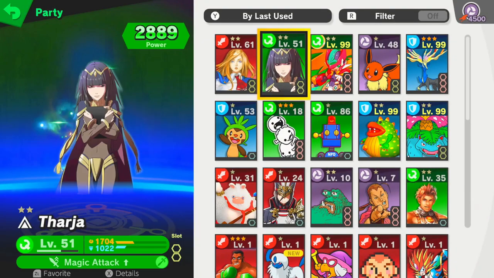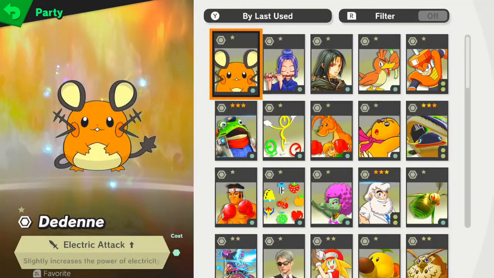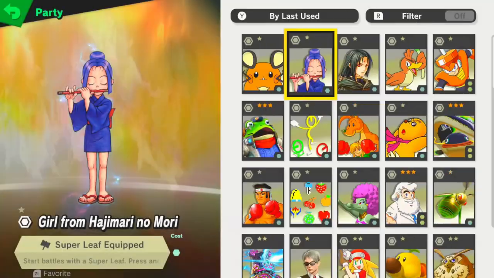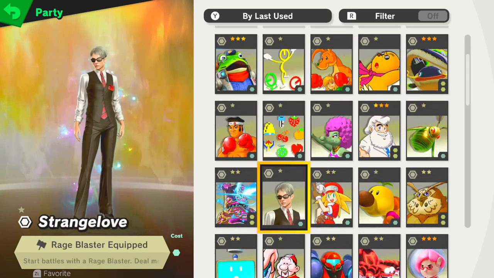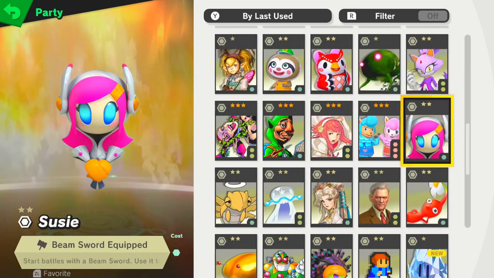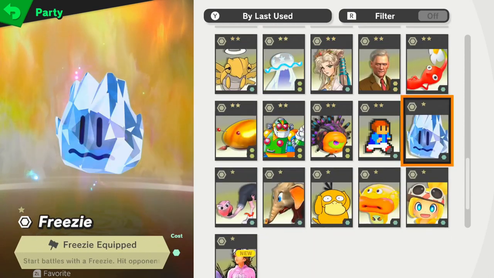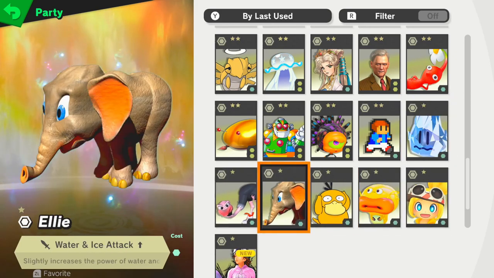Alright. I don't have anything against ice! Give my magic. Alright, hold on. Got anything against the ice? Ooh, we can start with freeze though. Water and ice.